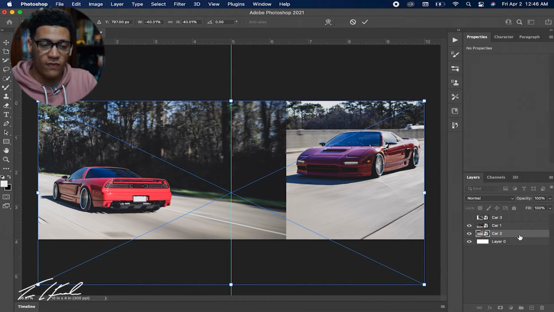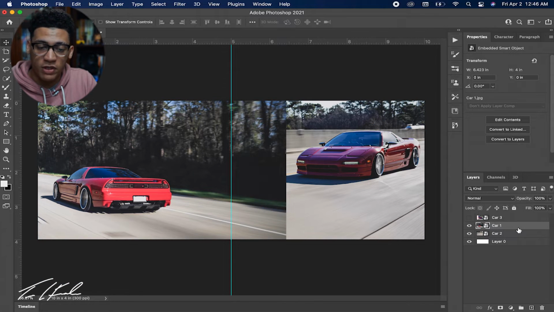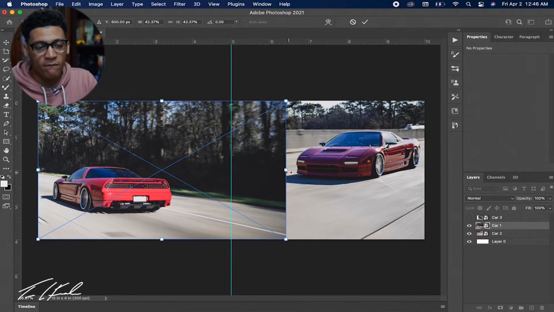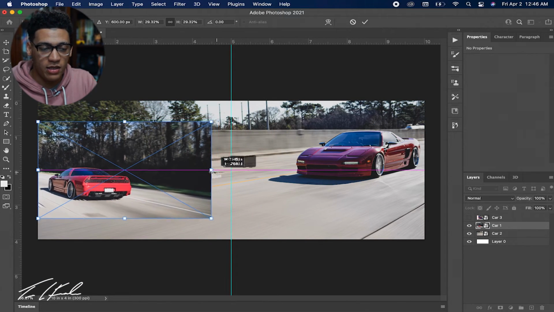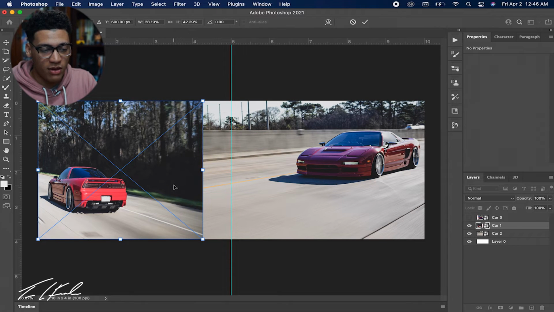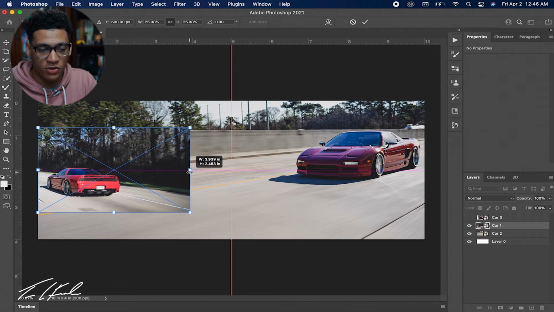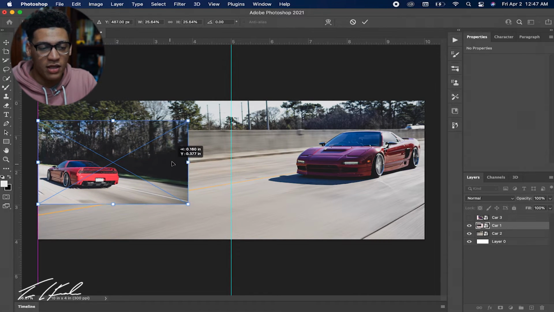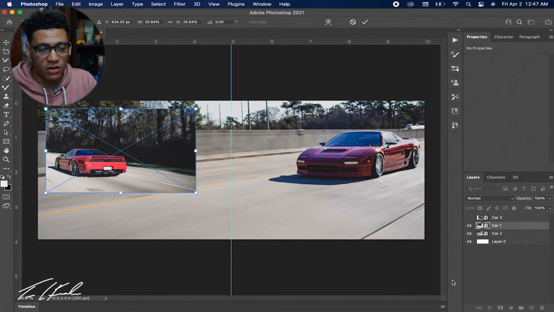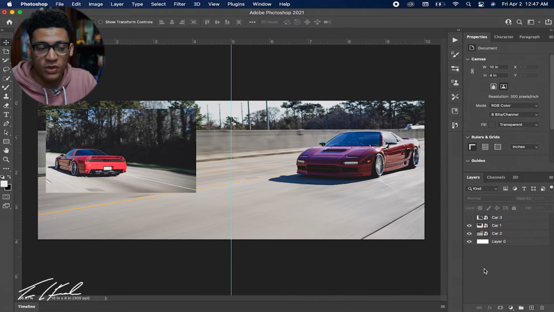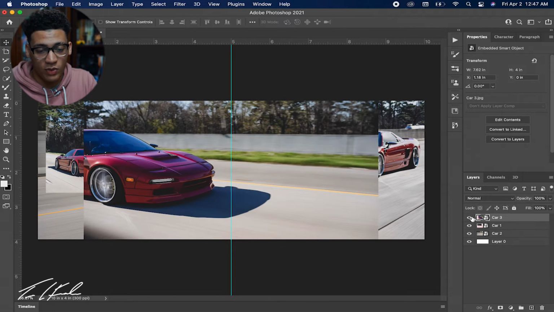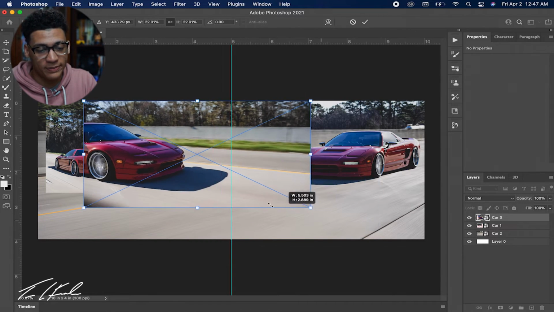I really don't have a true vision for what I want this to look like. But again, I'm just going to hit Command T and bring it down a little bit. And if it does this, just hit Command Z and redo it again. It's way easier just to start over with sizing. Make sure you are letting go of the mouse before you let go of Shift, because if not, it will mess it up.